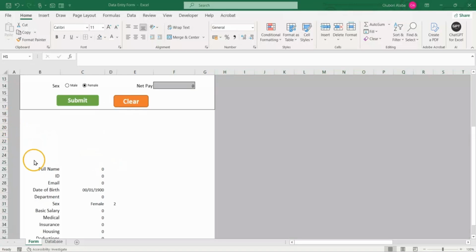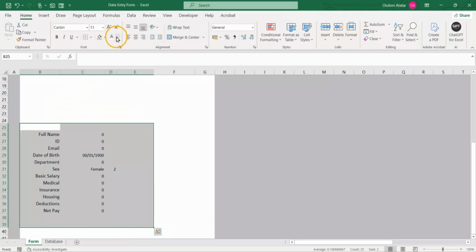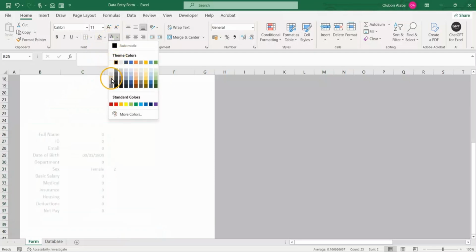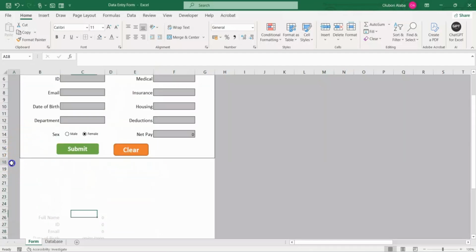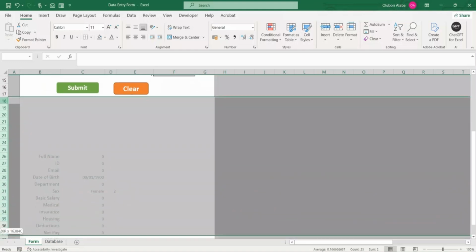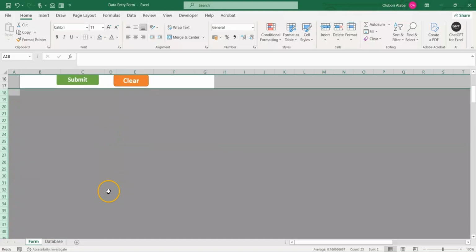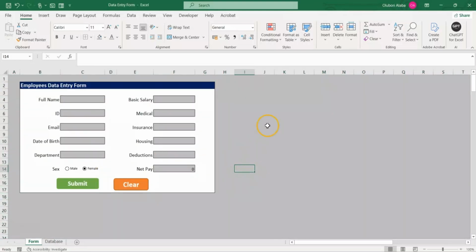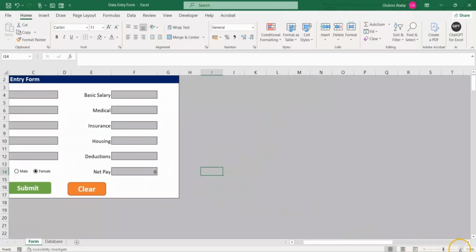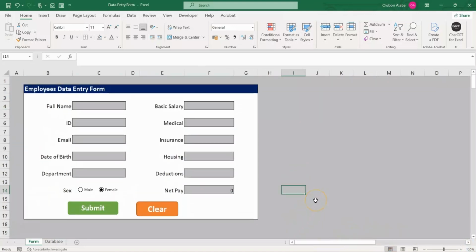So what I will do is that for the text color, I will select the same color, you can see the same color for the text, and then I will blur it out this way. I will go this way and then blur it out, and then you see that it looks as if nothing is there but something is actually there. So you can see that our form is now distinctive. Let me expand my screen a bit, and then we see the form that we have created.